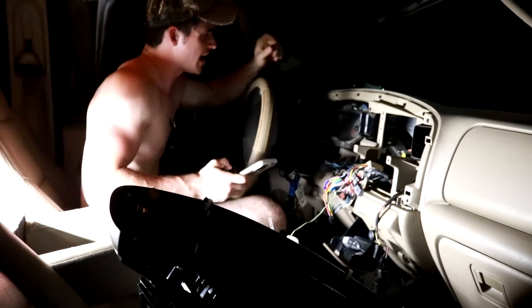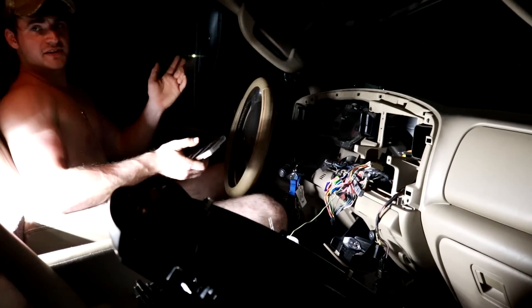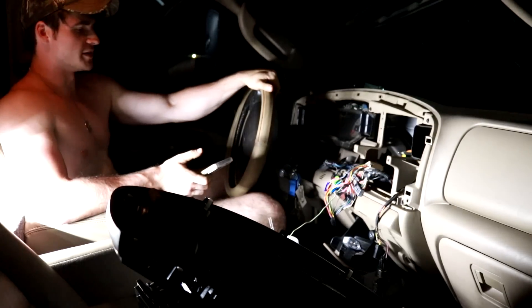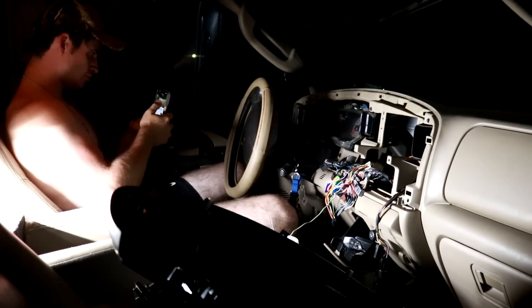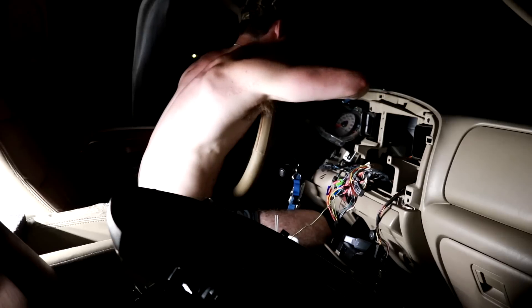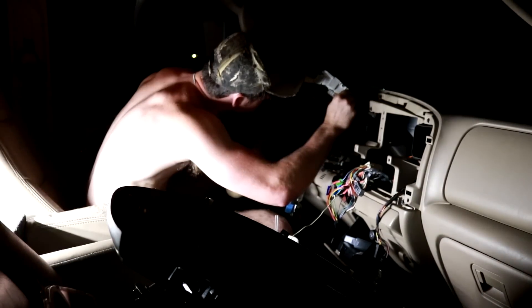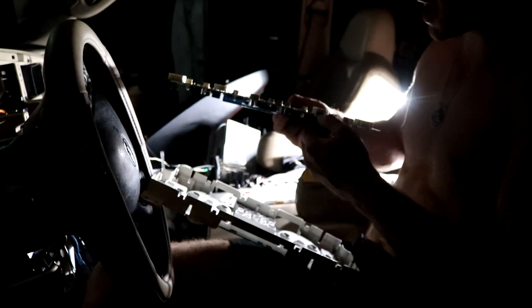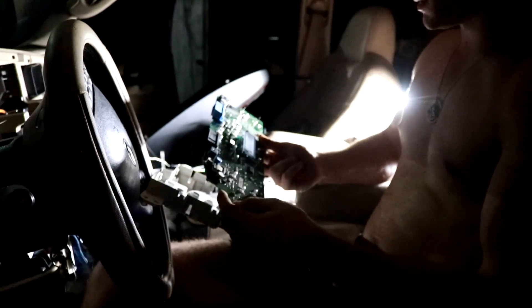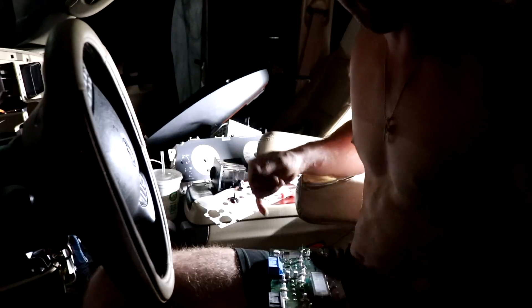While I'm here I'm gonna look up how to find the door chime — it is so annoying. I know people say just take the fuse out, but knowing these damn Fords, the door chime fuse is probably connected to the fuel pump or something stupid. All right, got the cluster out. Let's find this speaker — think I found her. There she is. The only thing that looks like a speaker in here is this guy right here. Let's just hope and pray that was the door chime.